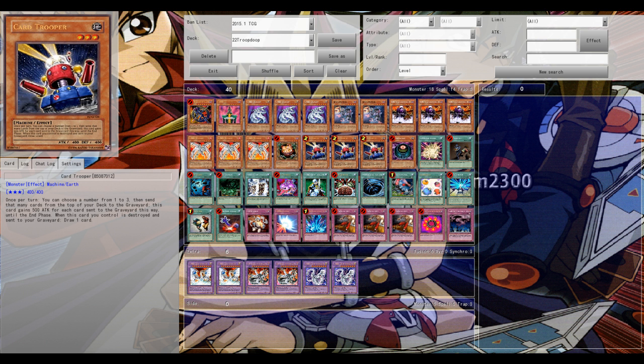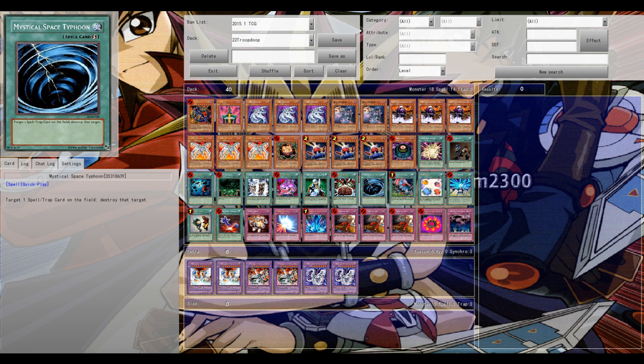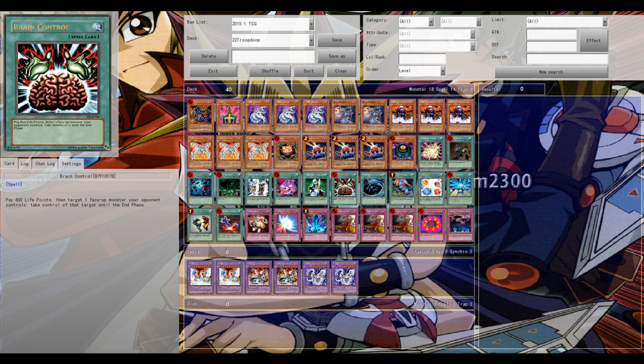But then again, this deck is very fast. I think it was one of the best decks back in 2007 because it was very aggressive. You had the Heavy Storm, Giant Tornado, Premature Burial, Snatch Steal, Future Fusion to go for Camera Attack. Insane. The deck had some nice speeds. Let's see some duels.